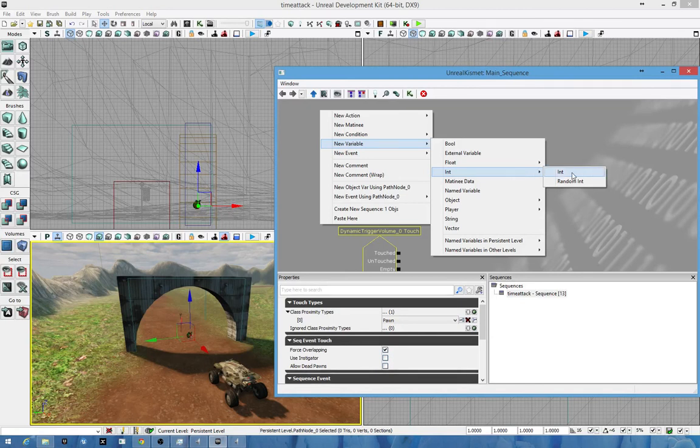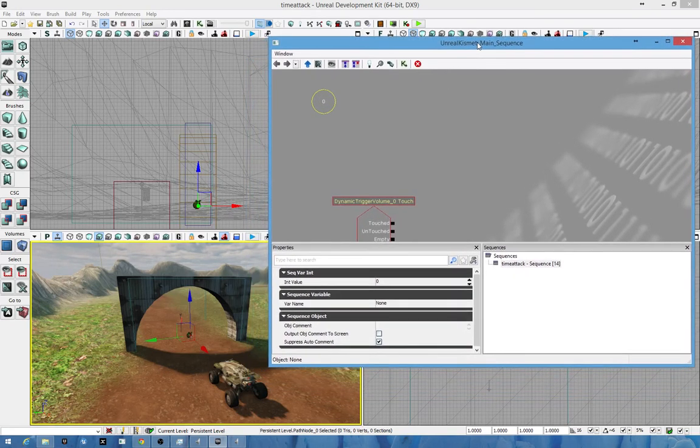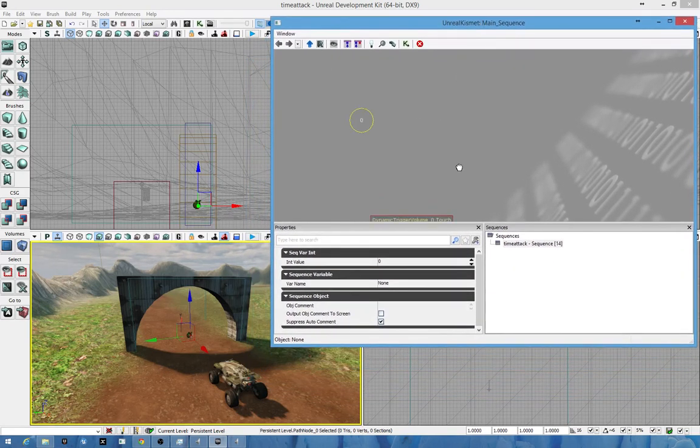So if I just add an integer, this is checkpoint. It's just an integer, a number between 1 and something like 32,000. I think it's more than that, isn't it? But I can't remember off the top of my head, which I know people are probably screaming at me for. I'm going to name this variable so I know which variable it is.